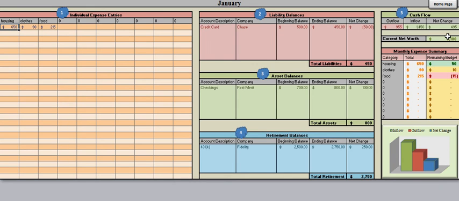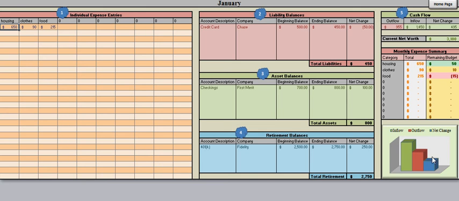The user will be able to view their current net worth at the end of each month, which is the difference between all of the liability accounts and the sum of the asset and retirement accounts. The user will also see a monthly expense summary that will show them how much they spent in each category, as well as how much they went over or under on their budget. And finally, the user can see a visual representation of their monthly inflow, outflow, and net change.